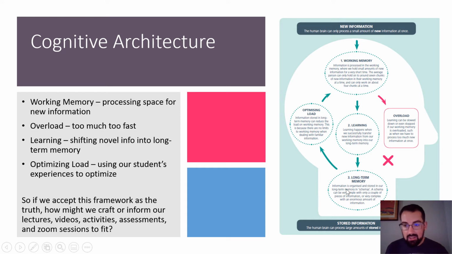So how do we get things to our long-term memory? How do we learn things? How do our students learn things? The best and the quickest and the most effective way is to optimize the load on the working memory. So that's what we're going to spend the rest of this little video on. I'm going to give you about 11 different ways to criticize and also design, to inform your designs of instructional materials, and that's worksheets, visual organizers, prompts, your PowerPoints, instructional videos. These evidence-based tips will go a long way for you.